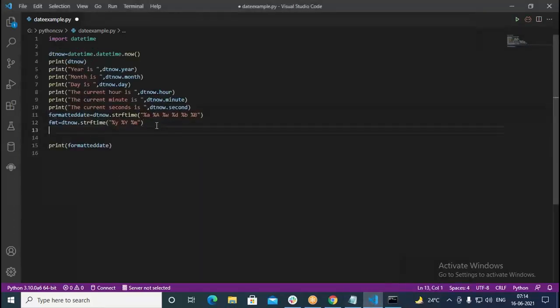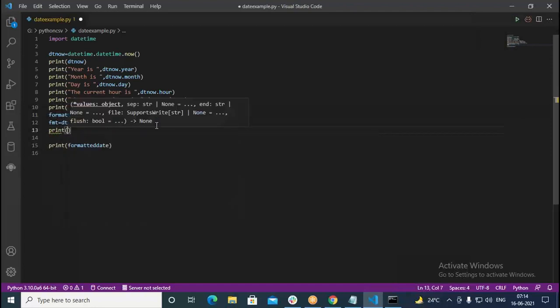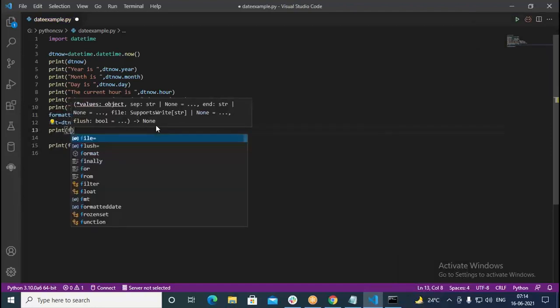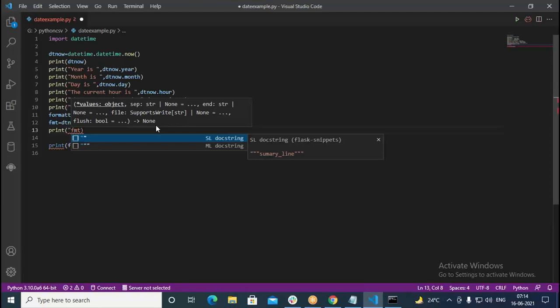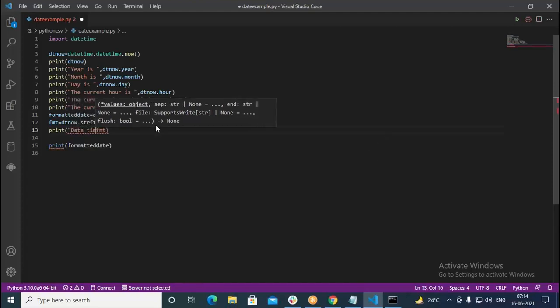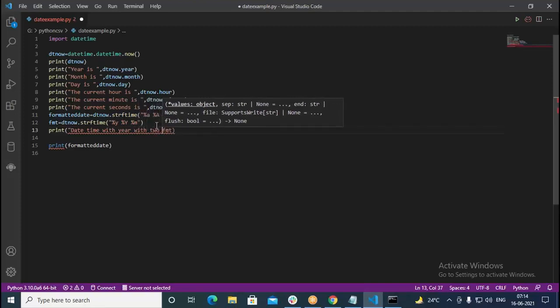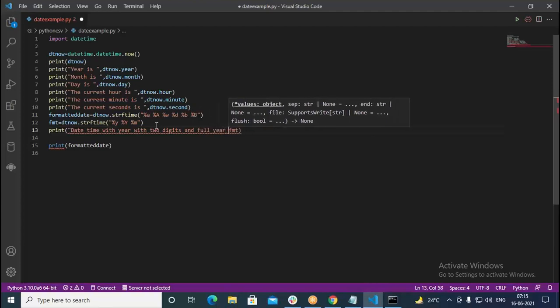So we have to print like this, print, then FMT. But before that, I write like this, date time with year with 2 digits, and full year, and numeric month.